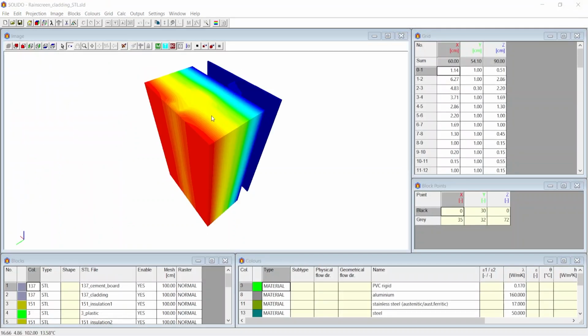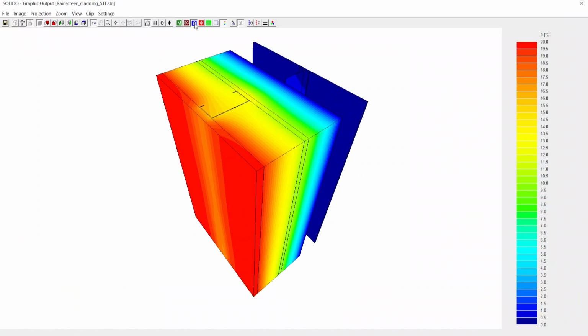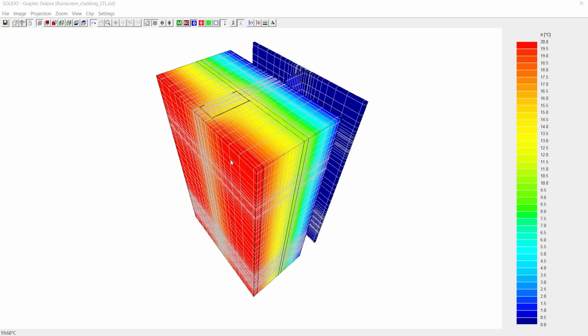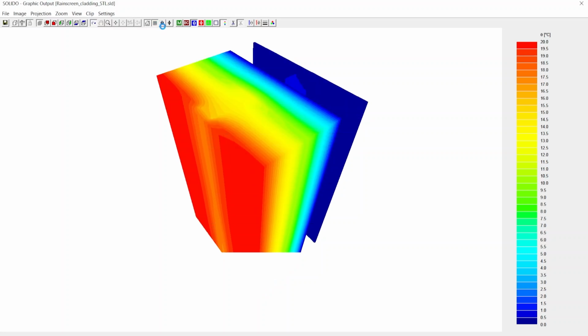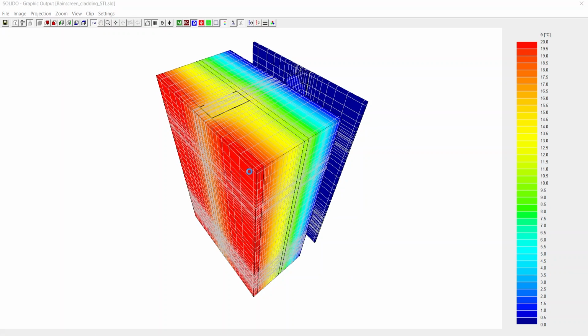Then, click on Graphic Output to better visualize the results. Using Fill Temperatures from the top toolbar, we can visualize the temperature field in the cross-section. Click on Triangulation Mesh to see the mesh used to perform analysis. The software calculates the temperature at each node of the mesh and does a linear interpolation between these nodes. If you want to turn off the triangulation mesh grid, click on the icon again to deselect it. You can also render isothermal lines by clicking here.